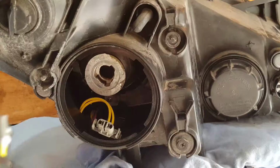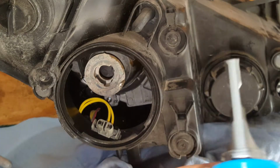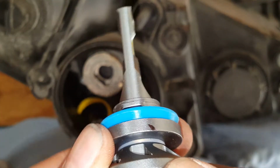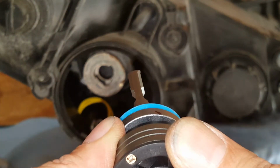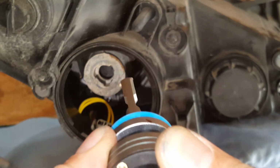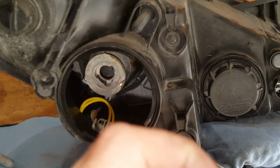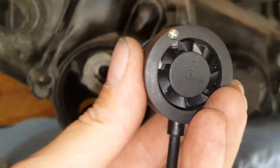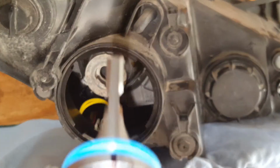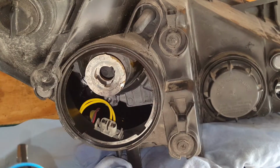So let me look at it here. Okay, what I did was I put a mark with a permanent marker. Now you notice it's not perfect. So if this is straight up and down here, basically it's setting like this is what it is. But it may be close enough. It's probably not going to be exactly perfect, but it's pretty doggone close. So I think we're going to go with that. I don't think I'm going to be able to adjust this here any more than that. And actually a much simpler way is to put a mark before you turn it in there, and that way you can check it that way.